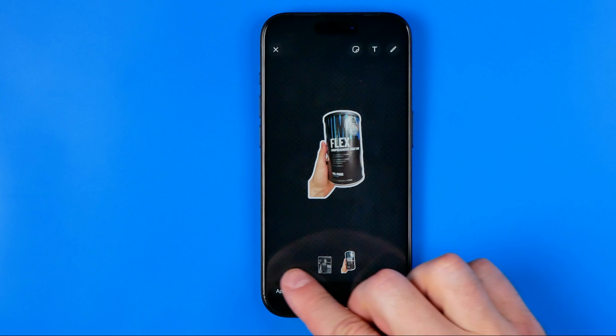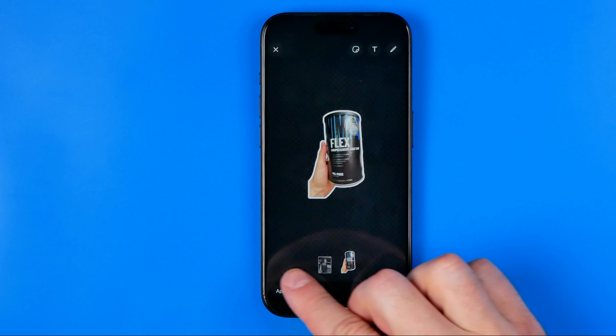Let's get started, guys, and first off we need to open up the WhatsApp app and then just enter a conversation we would like to send our sticker to. After that, we need to tap right here at the stickers icon. Here we've got some sticker templates that we can use to send to our conversation. Let's say that one, we can just tap on it to send.